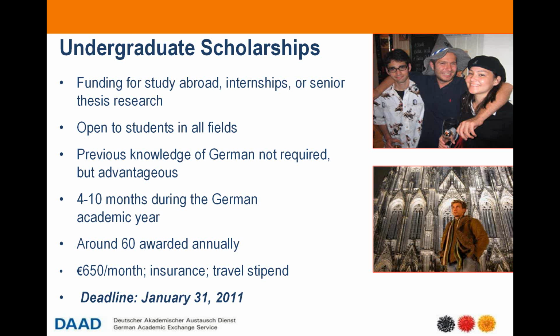Plus there's a travel stipend. The travel stipend means that we give you a little bit of funding for reimbursement of your international plane flight. Things it doesn't cover are like tuition, etc., any other administrative costs. That €650 is meant to apply towards your living expenses, but if there's leftover, by all means, it's your scholarship for you to do what you want with it.